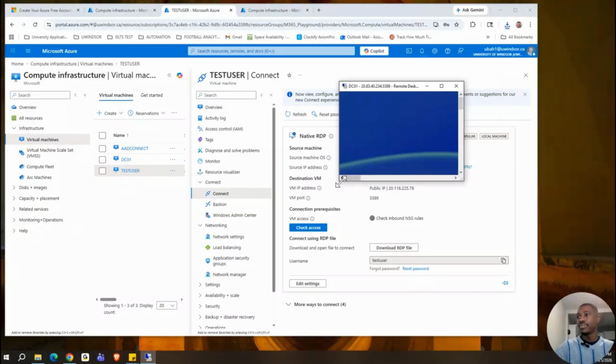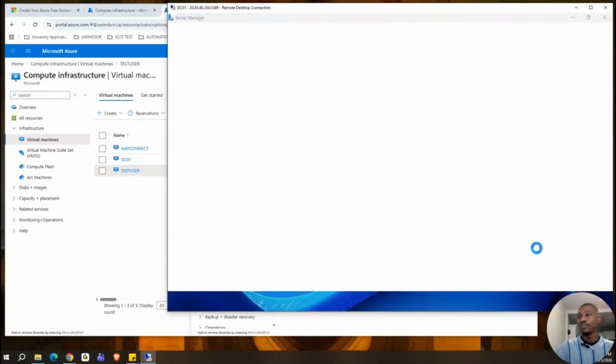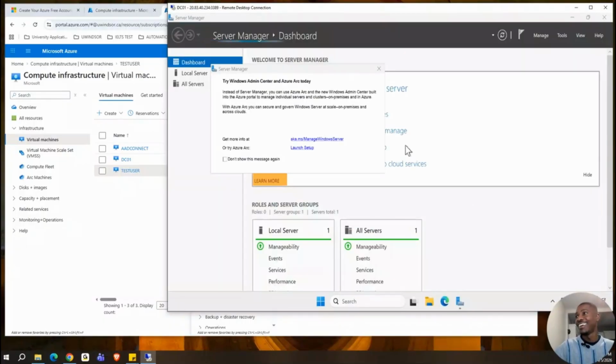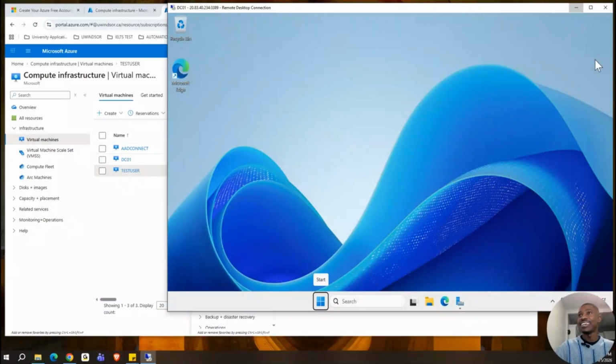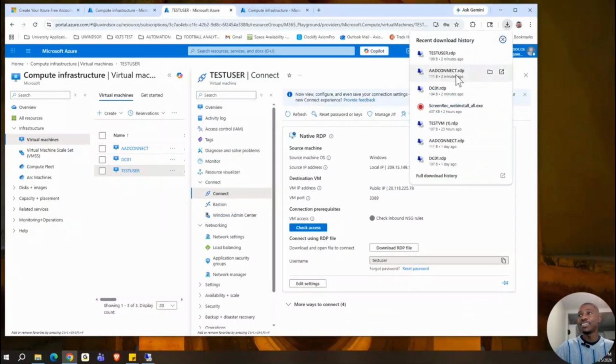There you have it. It's loading. Go ahead and accept. Voila! We have our domain. We have our Windows server set up on this one. So I'm just going to minimize. All right, you can go ahead and click on the AAD Connect and also the test user to launch them.